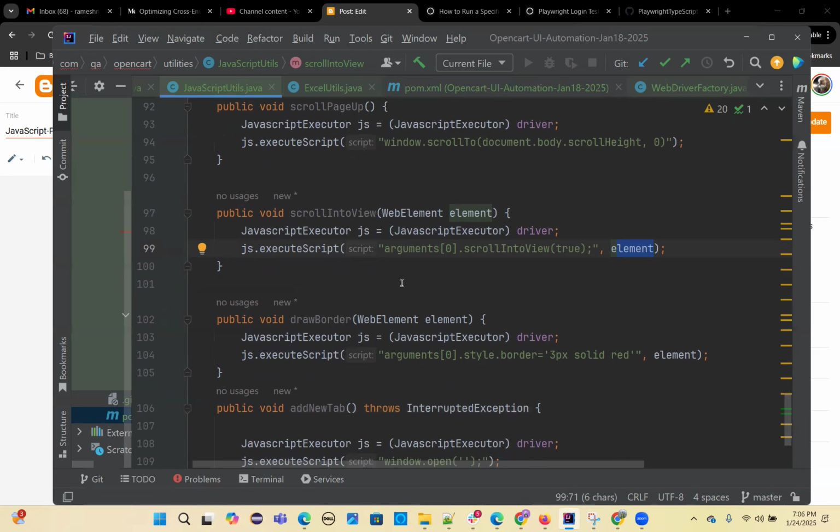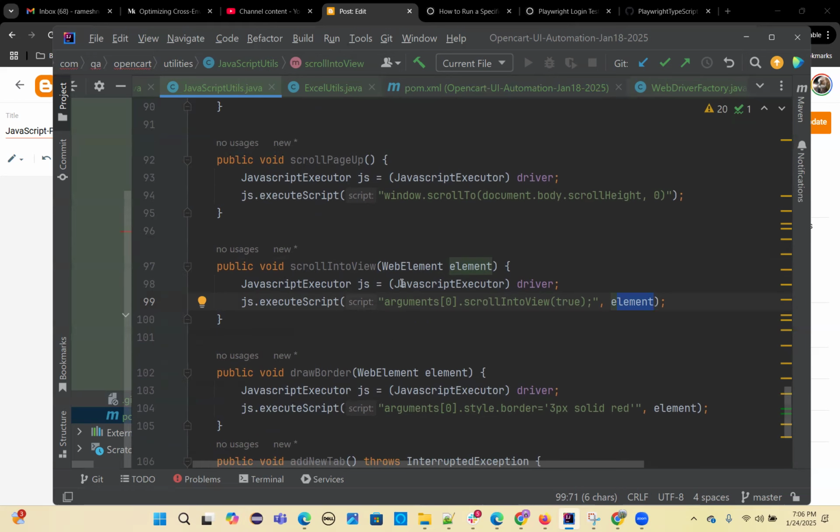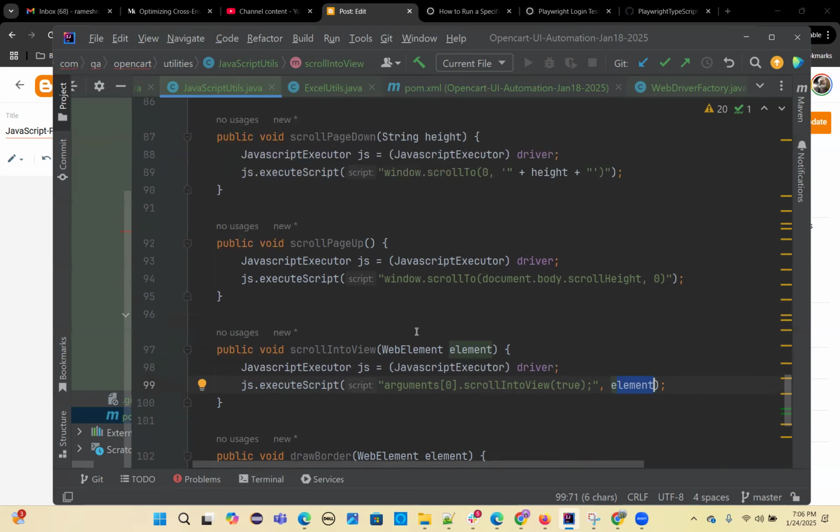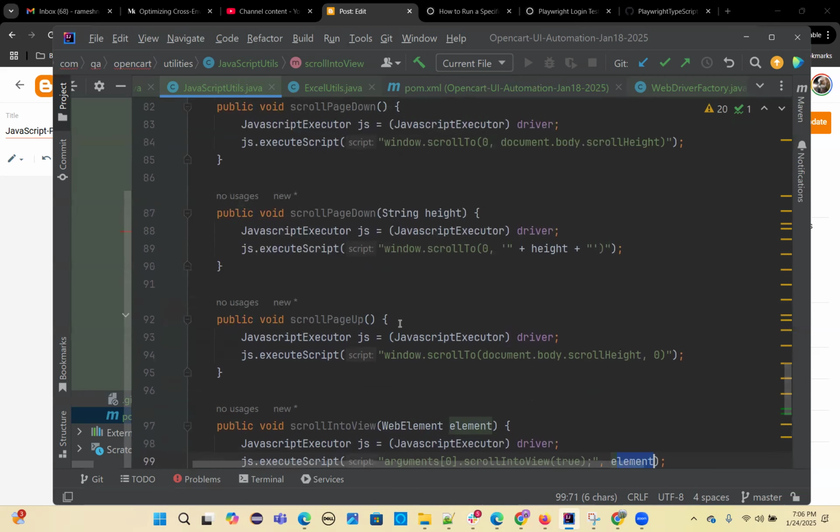In the scroll page up method, in line number 94, window.scrollTo has two parameters, right? Document.body.scrollHeight, comma 0. For scroll page up, for the second parameter, do we need to provide a negative value only?